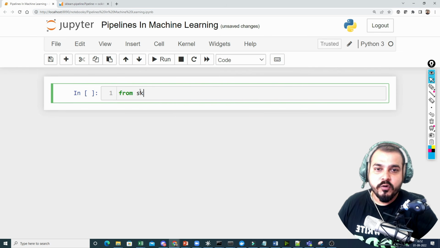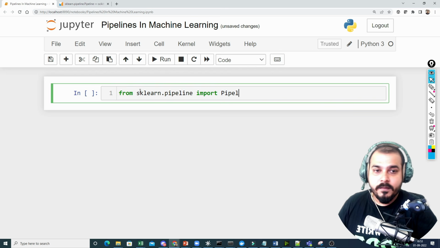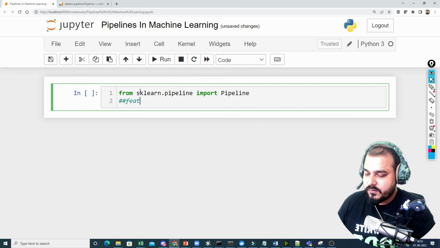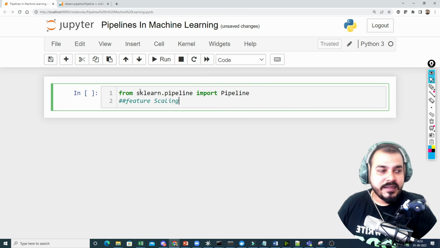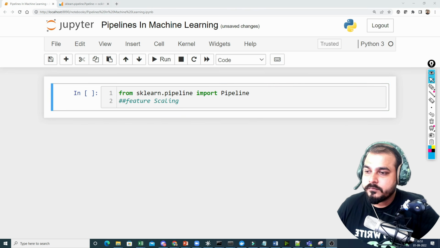First of all, I am going to import from sklearn.pipeline, import Pipeline. So I will just go ahead and import this. And let's say I want to apply one simple technique of feature scaling. The most common technique that we can use is something called StandardScaler.